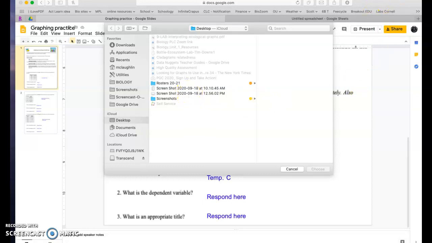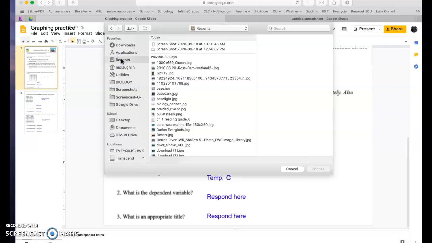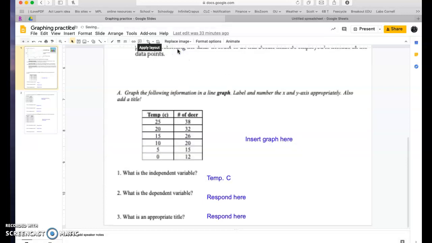And from there, I am going to find my picture, and I can kind of help look for that by, first of all, it's 1256, and I stretch this over, and I can see, well, 1256, that's got to be my picture. Other ways I can find it is go to Recents, and mine is set up so that it's always going to be on the bottom. But regardless, there's different ways to find these things. And I am going to double click it, and you're going to see that it will insert it.